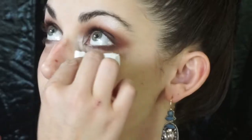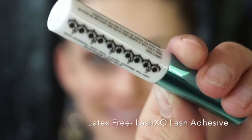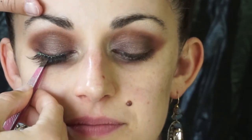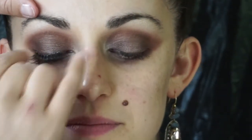Now I'm using a bit of moisturizer and a cotton pad to clean up under Kendra's eyes before we move on. We are all fans of big fluffy lashes, but if you want something that has a good impact and is a little bit more lightweight, these wispy Christina lashes are everything. They are super comfortable, but you'll see how much drama they give you.